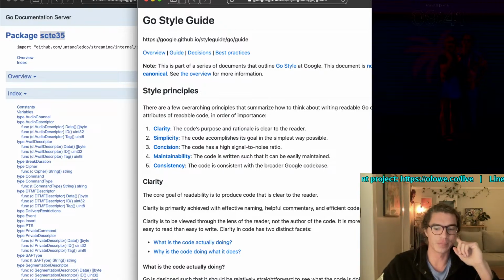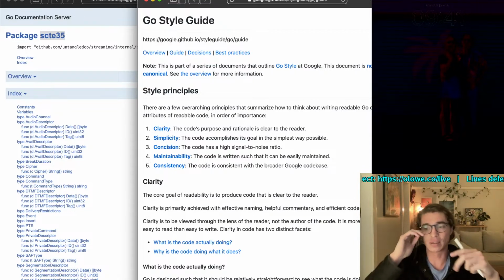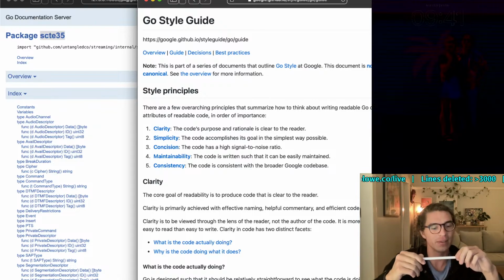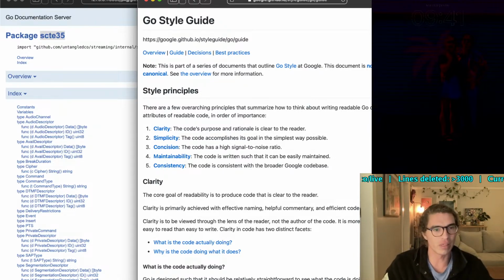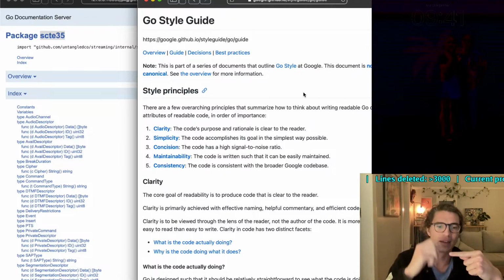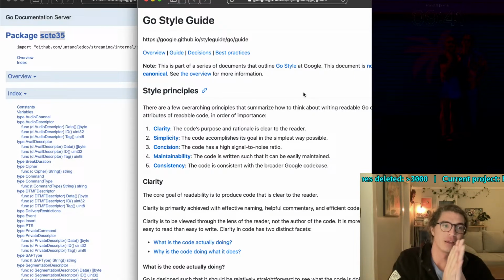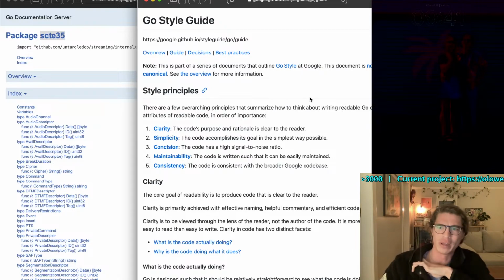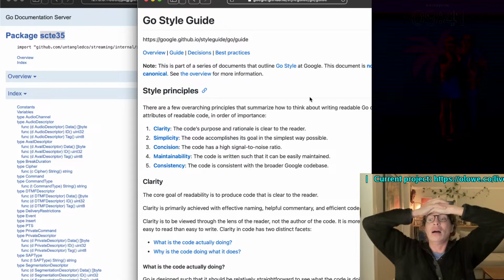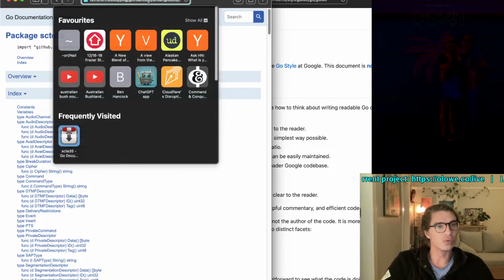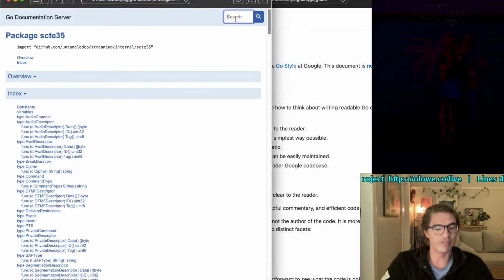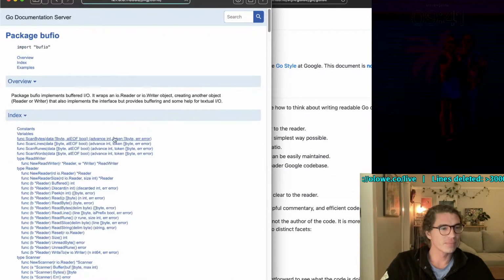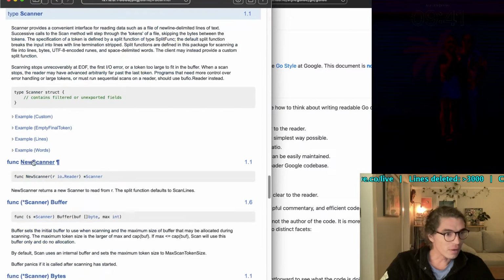It's got a whole bunch of binary stuff, with bits packed in. One of the things I needed was a scanner. I needed to read it a packet at a time, and I didn't want to do a bunch of buffering myself. So what I did was I copied the bufio scanner.